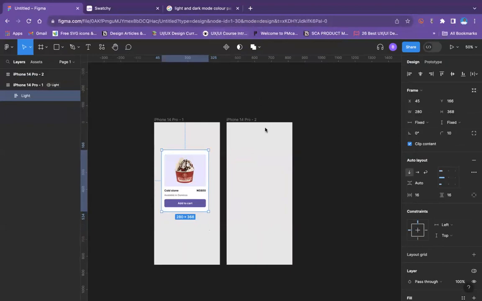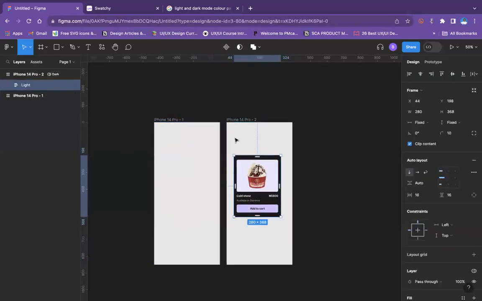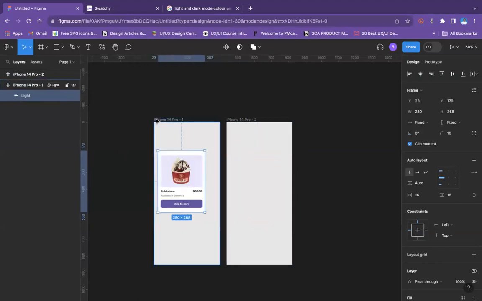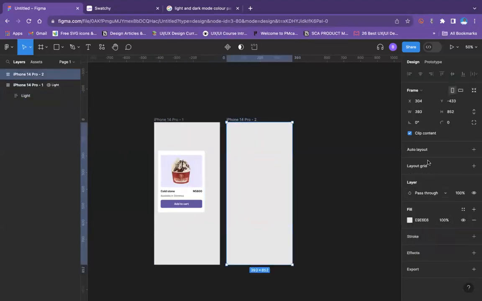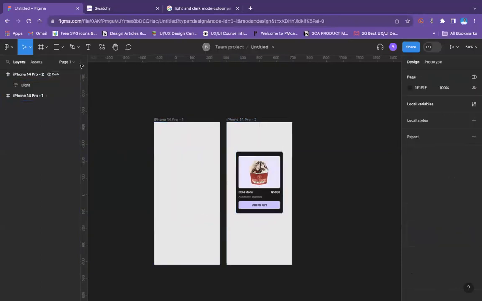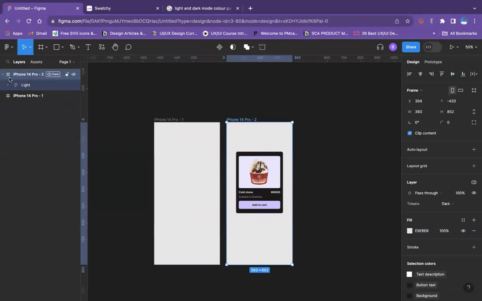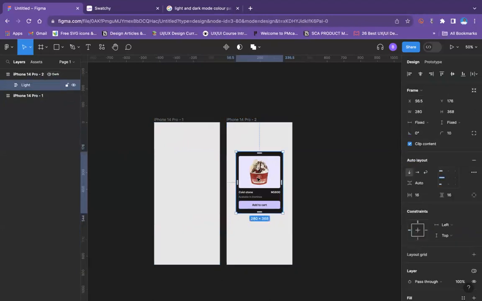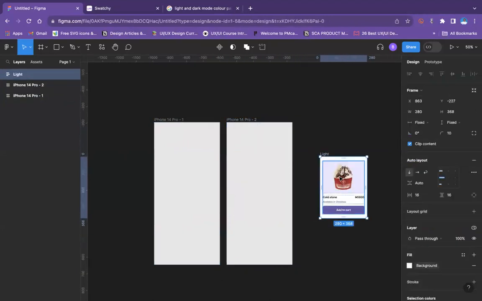Yes. If you want to be able to switch like that, you should change the frame itself. You should change the frame to contain the mode. But if you do it on this text, it's still the same thing.